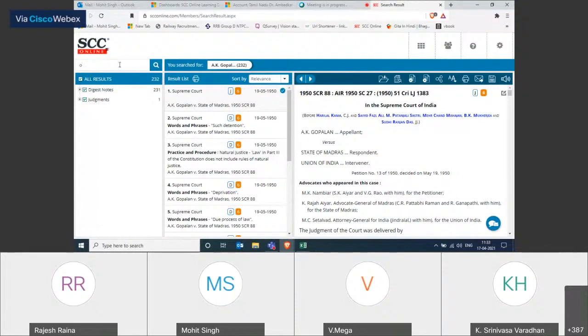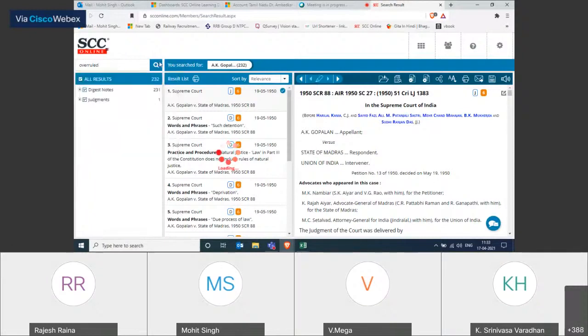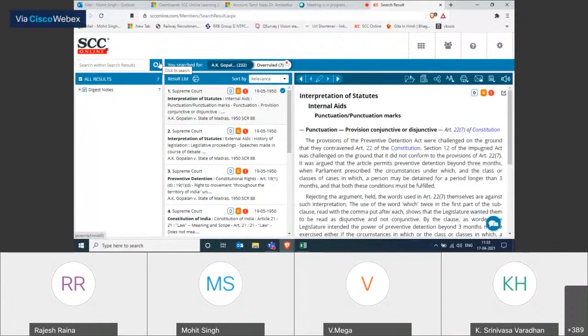Now, the moment I start this search, it will search within these results, and of course, it will give me the law points which are overruled only, in the second column, that is the result list. Now you can see there are labels in the second column.